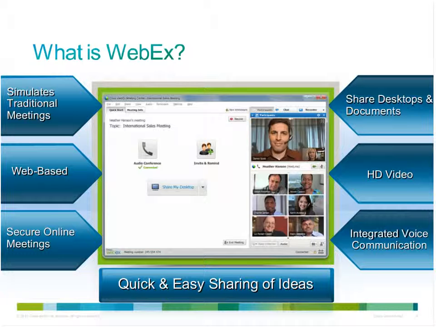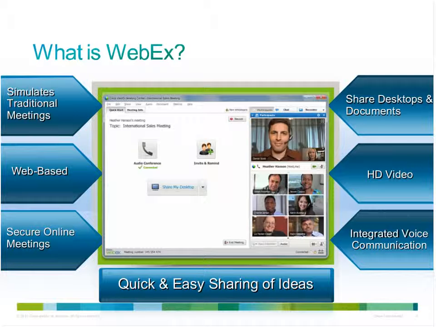You can easily schedule meetings by logging into your WebEx account from any computer that has internet access or even your mobile device. You can also use our productivity tools. WebEx productivity tools include integrations with other programs such as Microsoft Outlook as well as Lotus Notes. Now, when you schedule a meeting, your attendees will receive a simple email invitation with a link that takes them directly to the meeting. Once in the meeting, you'll be able to share any content you have access to from your computer, all in real time.